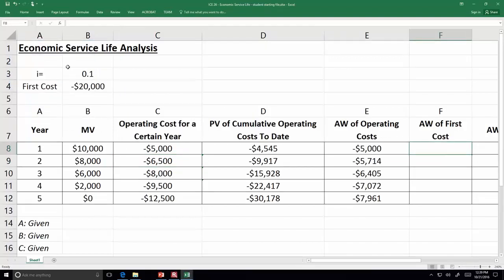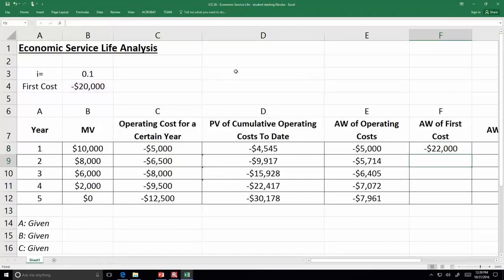Okay, so column F, we're just taking the first cost and spreading it out over how many years we're going to own it. So it's the payment function again, PMT, where we're using the rate, and we anchor that. N is whatever row we're on for the number of years. And then it is a present value. The first cost is at year 0, so we put that first cost in the present value field, anchoring it, and then the negative sign, just because Excel annoyingly changes the sign on things.